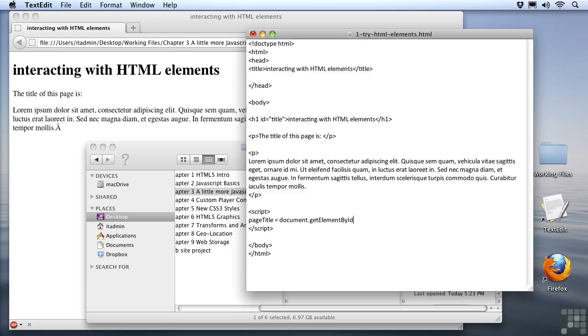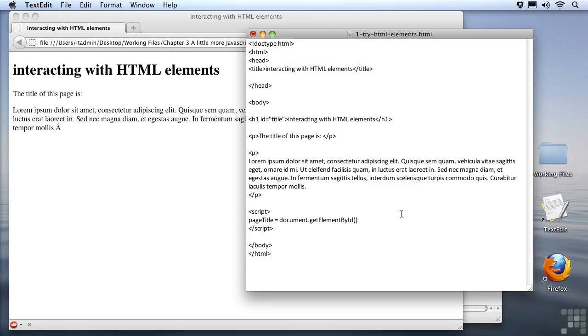Now remember, this one, we didn't make up the function name ourselves, so we have to actually type it this way in order to get the function to work. Of course, we've got parentheses because it's a function. Now, back inside the parentheses, that's where we want to put the ID of the item we want to get. And in this case, that'll be title. So let's just add that in there in quotes.